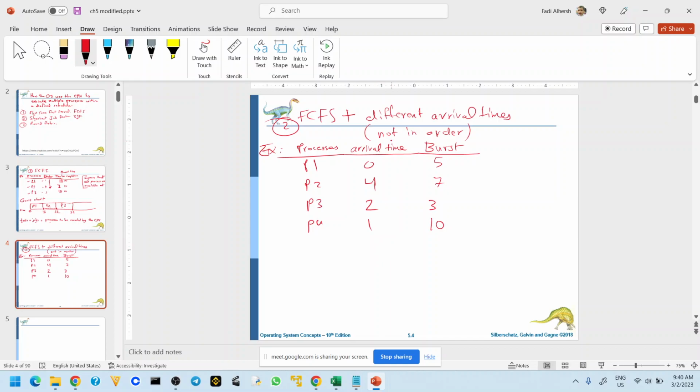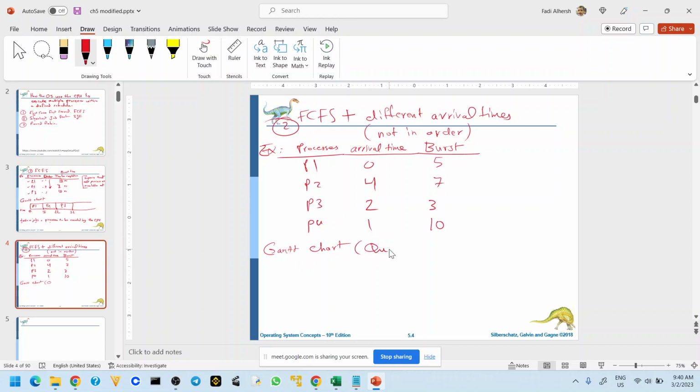Now, the operating system will create a Gantt chart in order to show which process will be executed first in a queue.